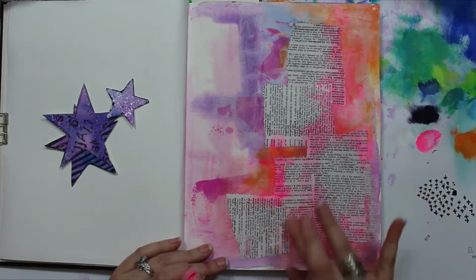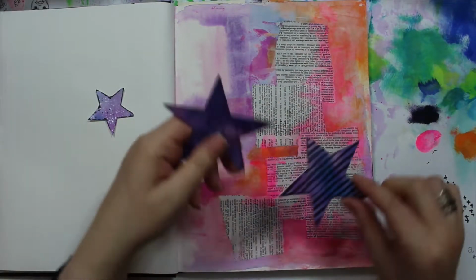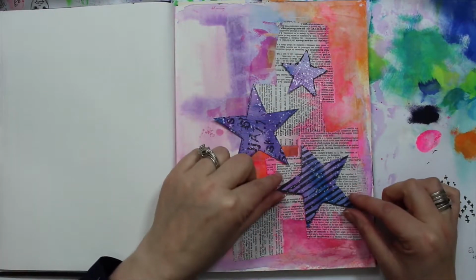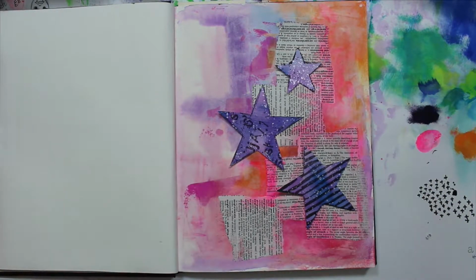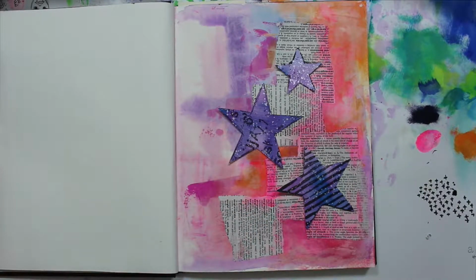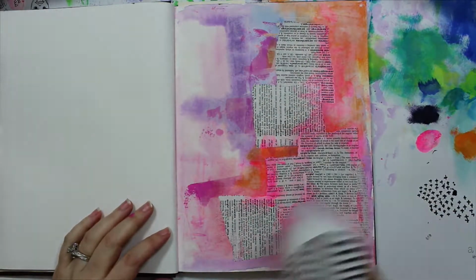Like so. I think it looks good to me. Now, let's audition these again. And it's okay if they get into the pink paint. I don't care. I, for some reason, think this one's the bottom because it's visually the heaviest because of the dark lines on it. Like that, maybe. Okay, so let me dry this off and then I'm going to do some journaling.